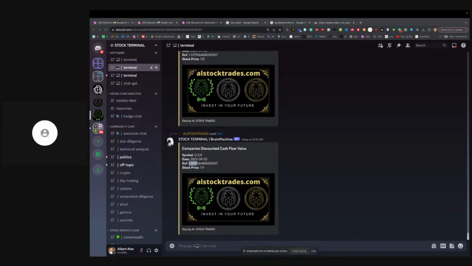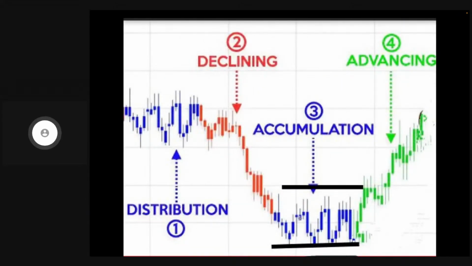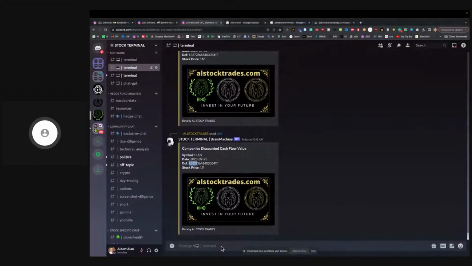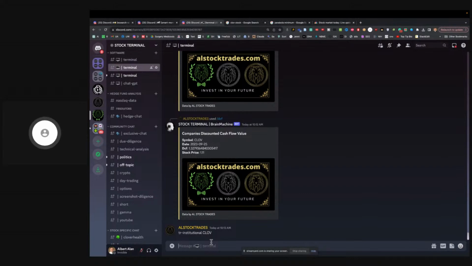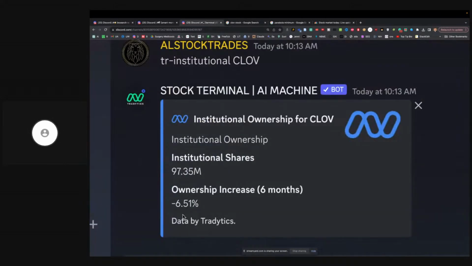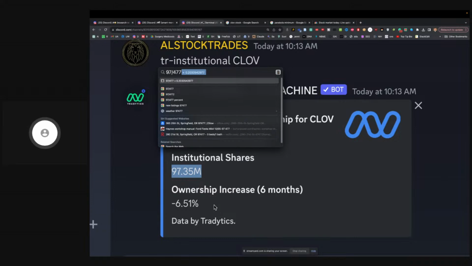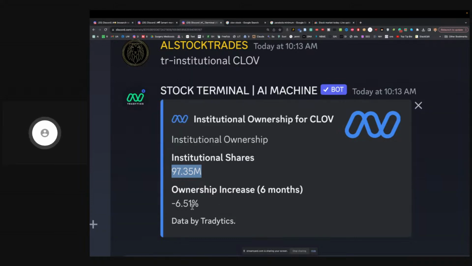Okay. So now that we did this, what I wanted to do, as I basically stated within the accumulation phase of institutional investors, we saw a lot of tax loss harvesting here, right? Which is indicative when you go ahead and do the analysis. If you were to look at institutional investors using our stock terminal, you can see in the past 6 months there was a decrease of around negative 6.51%, right? There was a decrease in ownership. Institutional investors own about 97 million shares. I mean, we could just put 97 over 477. It's about 20%, give or take, plus or minus 2%. Right. So what I want to see is this start increasing as the company gets into free cash flow.